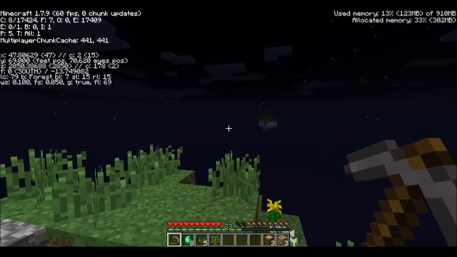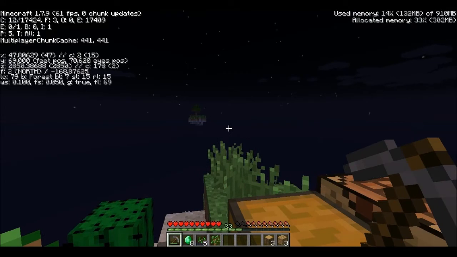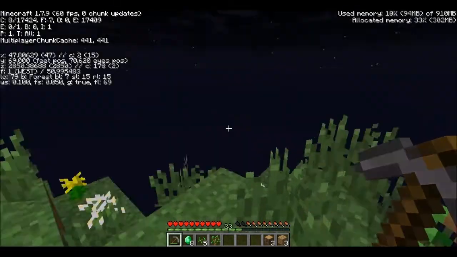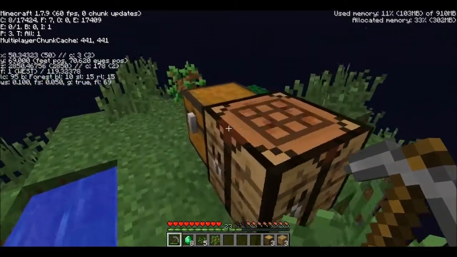So you may want to set up, if you have a higher rank, you can set more than one home, but you'll have your island home that will always take you to the first spot that it was set at when you first created your island, and then you can use your set home as a non-ranked player to set another spot that you can warp back to easily, and then if you get a higher rank, of course, you can set more set homes.